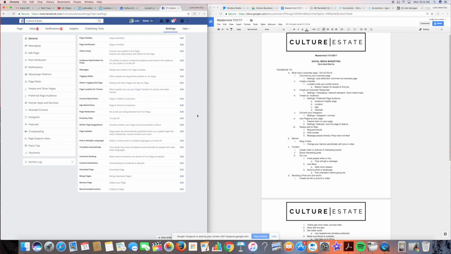Once your page becomes more relevant, Facebook will categorize you better, so you'll show up more for people who are actually looking for the different things that you're related to. But one of the biggest things that I learned how to do here is that you can actually cross-promote with other pages. For instance, right here in this office, we have probably over 20 people using Facebook, and everyone has a different following, right? Let's just say Diego has a following, Paul has a different following, I have a different following.